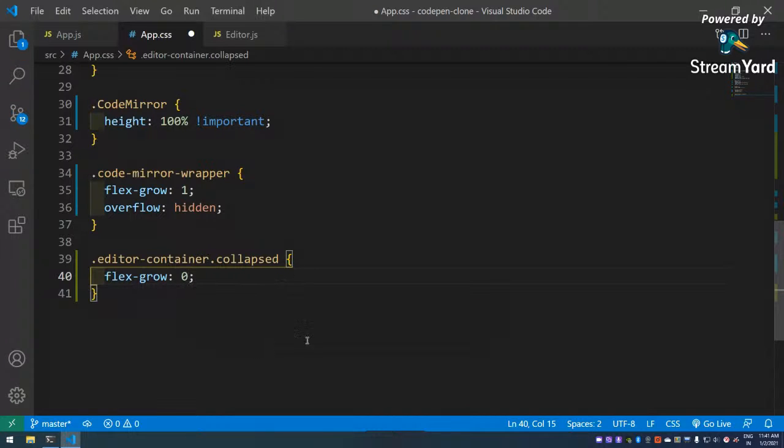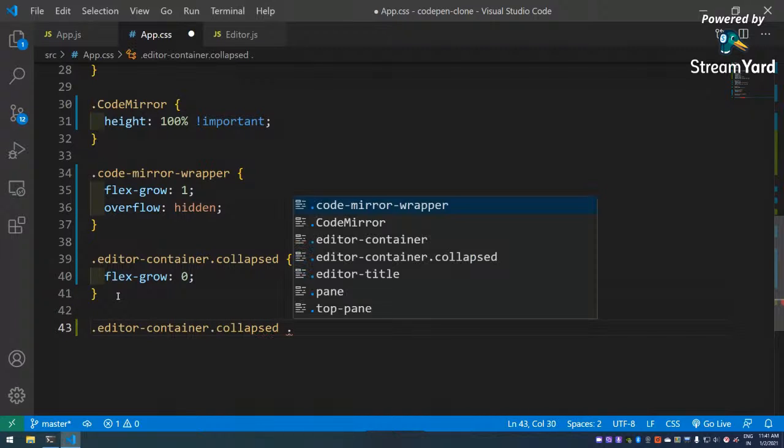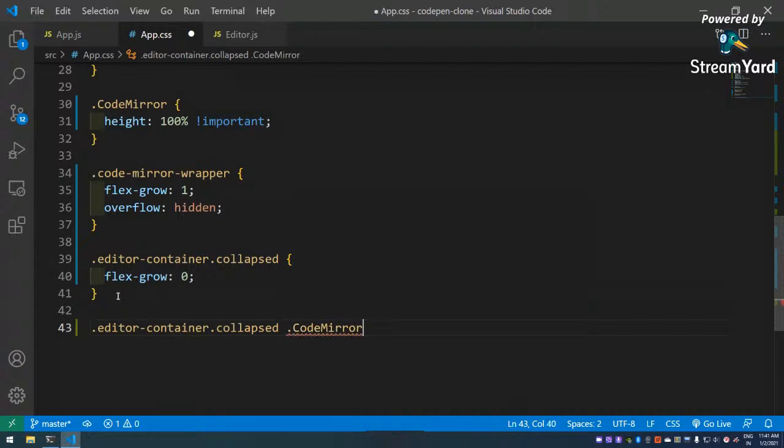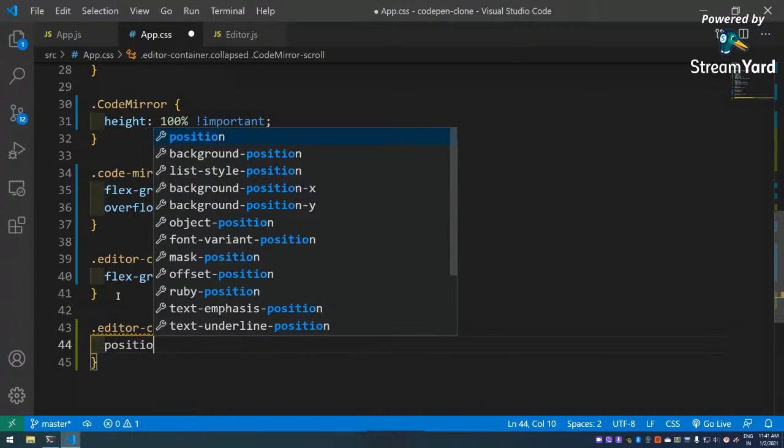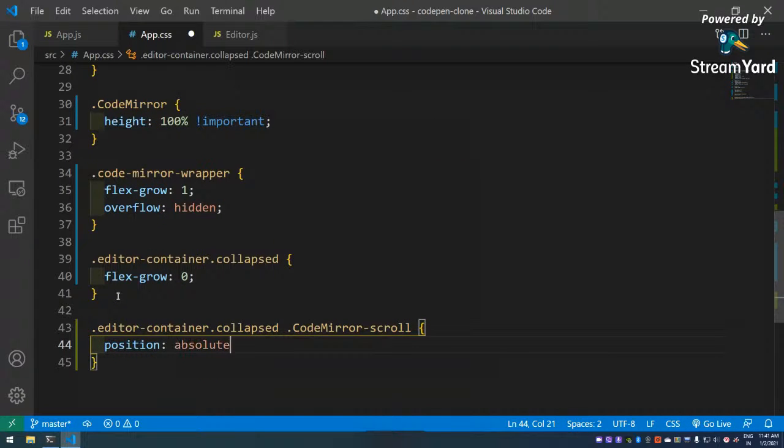And then another thing we need to do: editor collapsed, dot CodeMirror-scroll, position absolute. We have to do this also.